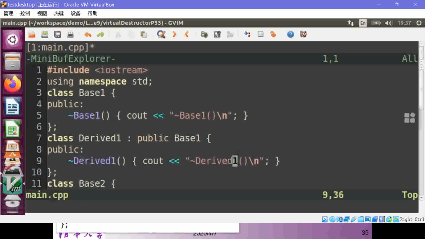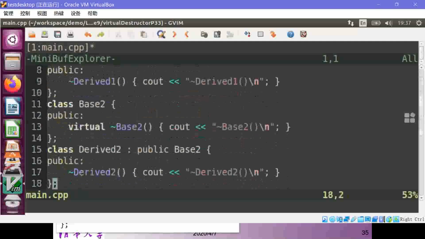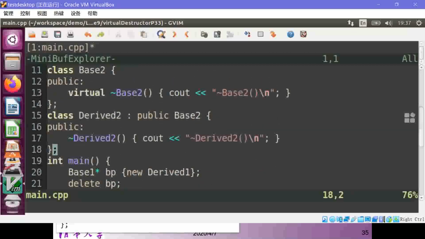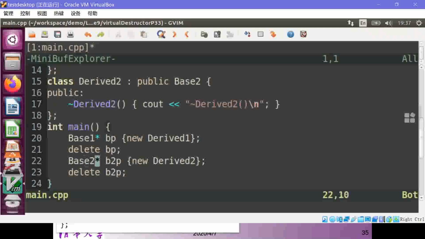Okay, so this is the problem. Derived 2 works correctly because we have this virtual here, right? For base 2, we have this virtual here. Then the destructor is automatically virtual. Then if we want to delete the base 2 pointer, actually polymorphism works. So the compiler knows, okay, now we need to delete a derived 2 object.